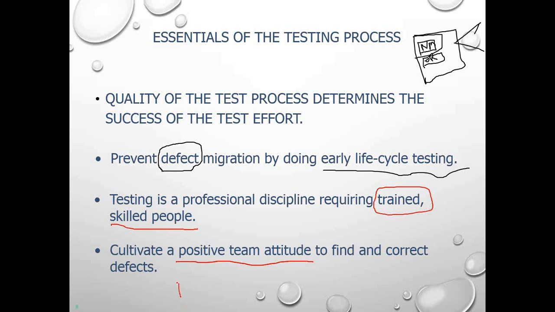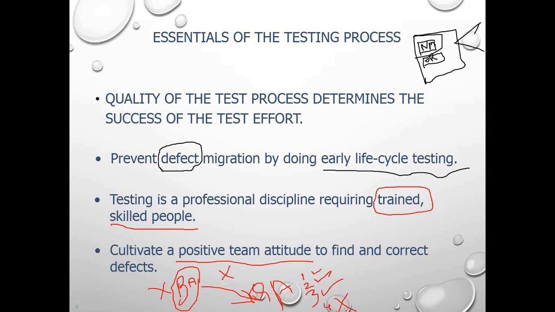So just imagine there is a BA, not so good, not very supportive, and there is a QA who needs a lot of information from a BA. So there is a direct relation between the BA and the QA. Now the BA is not very supportive, so not providing a lot of information. So this is not an example of positive team attitude, because QA needs 1, 2, 3, 4, all this information, whereas QA has received only 1, 2, and 3. 4 is missing because the BA did not communicate that to a QA.